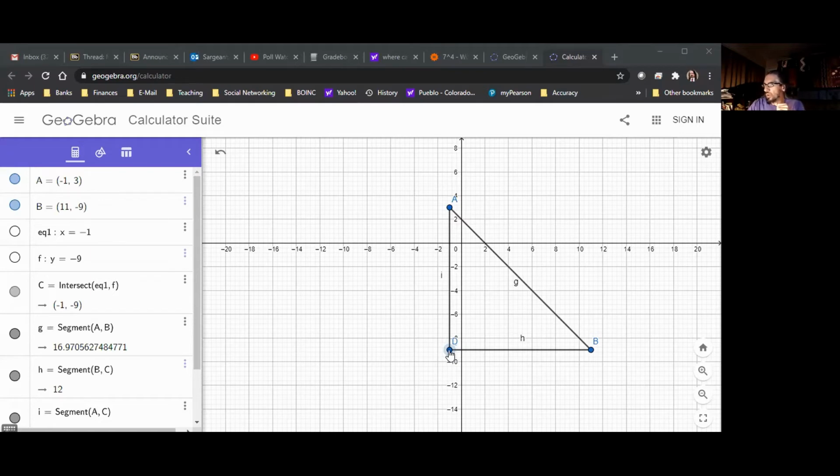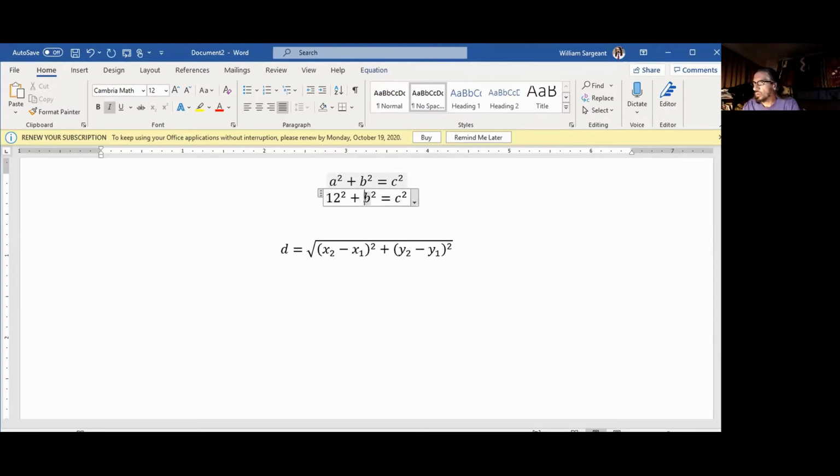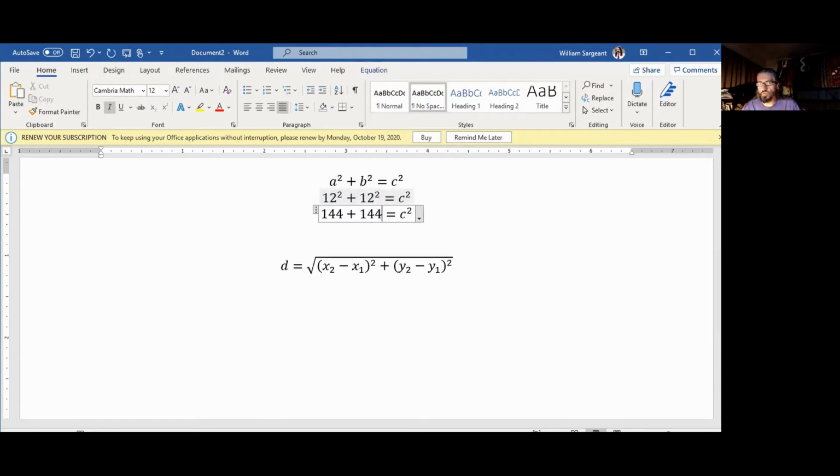Going from -9 up to +3, we also have 12 units that this is going up. And that distance we're looking for is the same as the length of the hypotenuse. 12 squared is 144. We're adding up 2 copies of that for a total of 288. Since this is a side length, we must be taking the principal square root. So square root of 288.